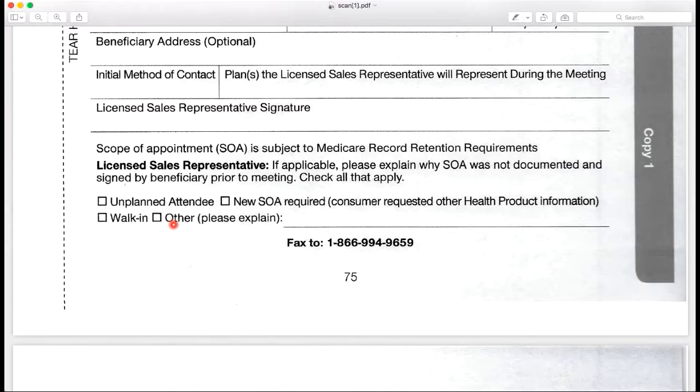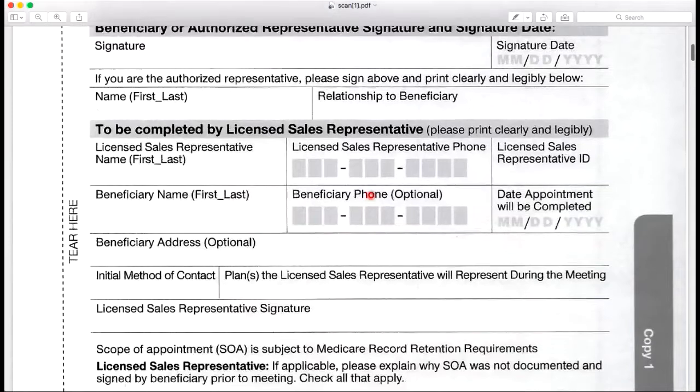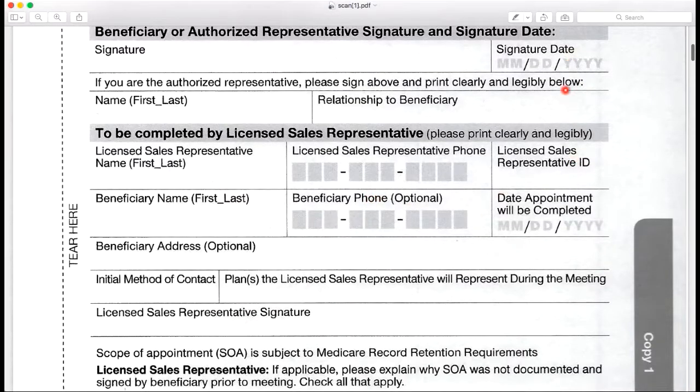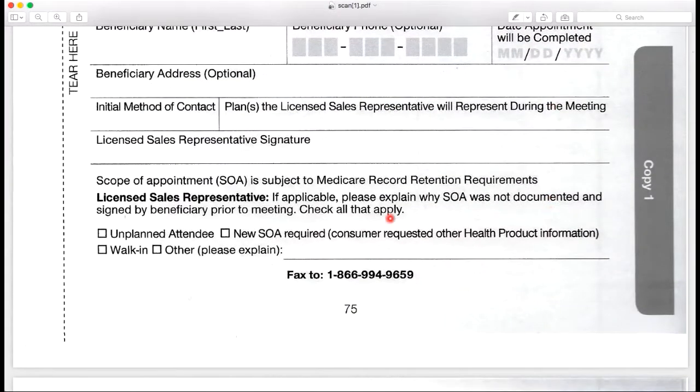So you really got to be careful with that, because the rule is you need to have these two signature dates different. The 48-hour rule applies, and so you're going to have these two dates different. And if not, we need to put an explanation. The only loophole is if a member requests that you have either a same day appointment or next day appointment, and you're unable to get that scope of appointment out in the mail prior to going out and visiting with them. That needs to be explained right there. It always needs to have some type of explanation. And then you're going to fax that scope of appointment to a different number, as you notice, than with most of the Medicare Advantage plans that you're submitting it to. Sometimes they can go together depending on the plan.